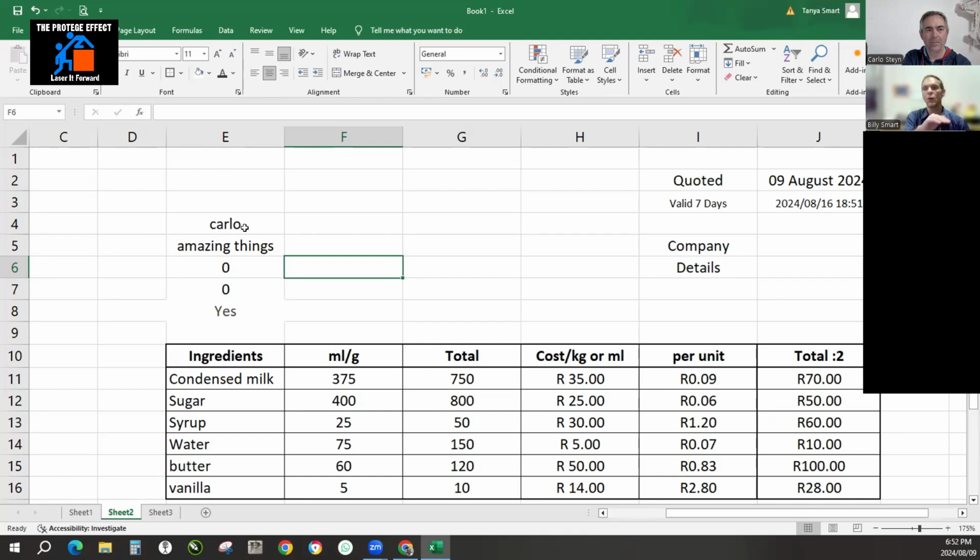So this one is a VLOOKUP, so that's a vertical lookup. So what that means is, you saw the way I structured my data. I have column headings, and I put all my information down in rows. If you do it the other way, you need to do an HLOOKUP. But in this case, with this kind of data, it won't work.